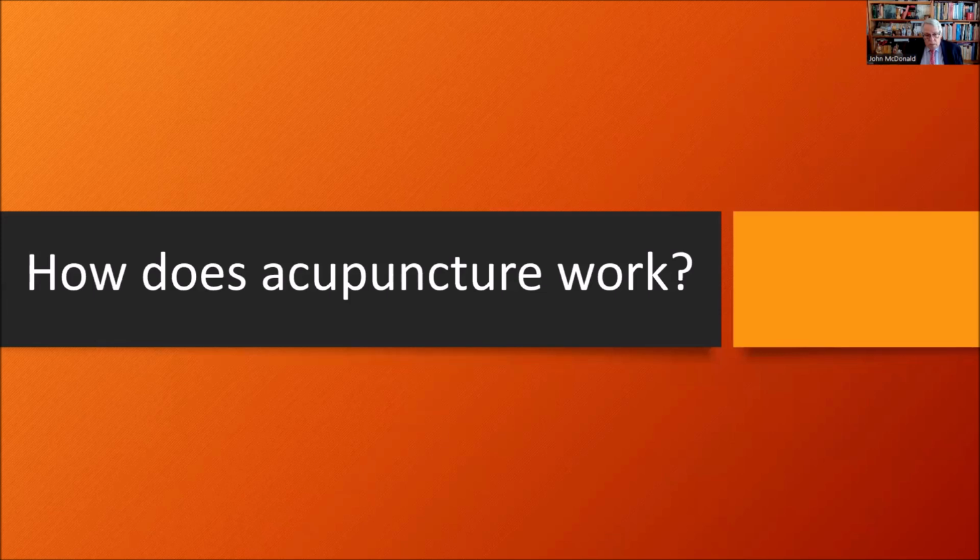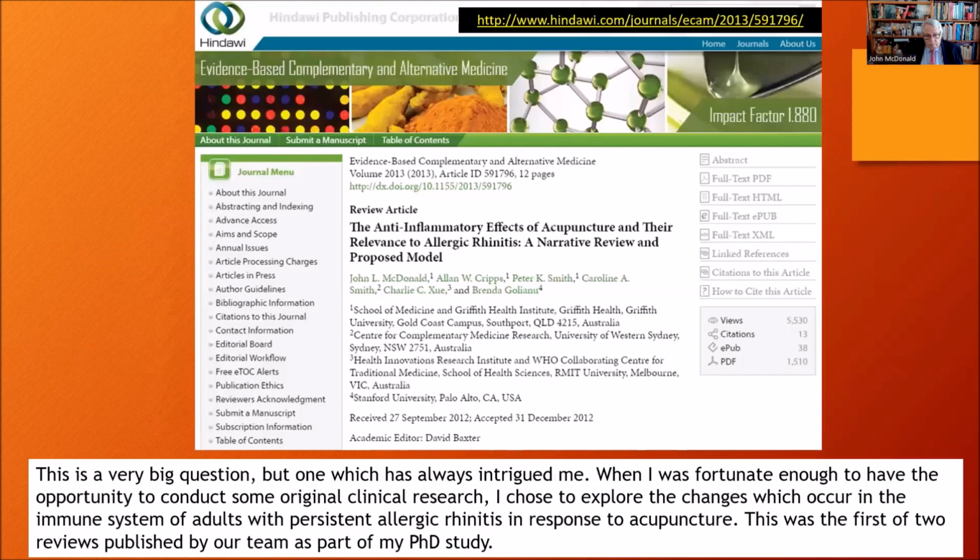How does acupuncture work? This is a very big question, but one which has always intrigued me. When I was fortunate enough to have the opportunity to conduct some original clinical research, I chose to explore the changes which occur in the immune system of adults with persistent allergic rhinitis in response to acupuncture. This was the first of 2 reviews published by our team as part of my PhD study.